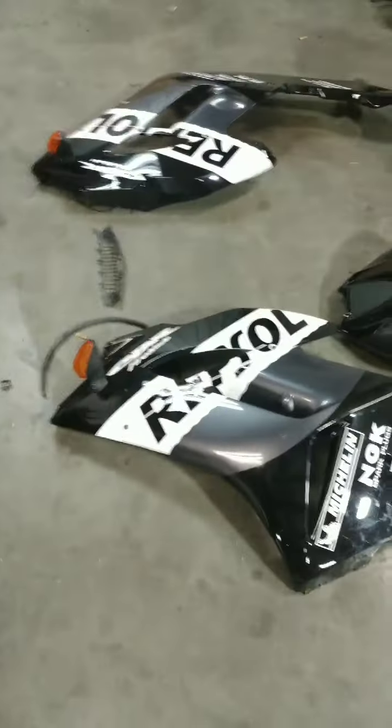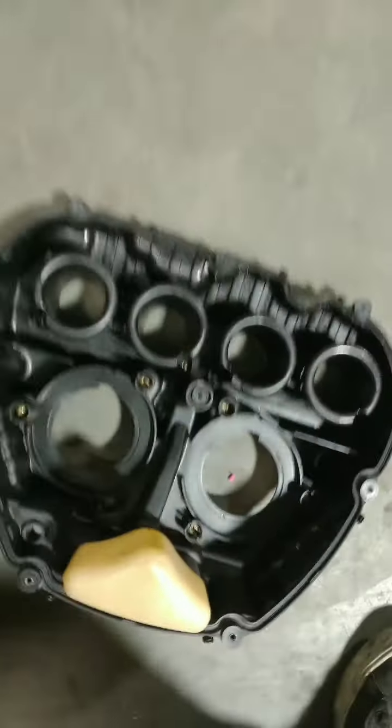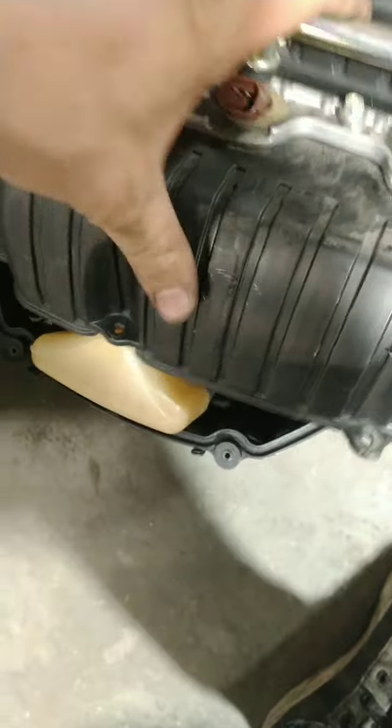And to do that, basically this is what you have to do. If you're looking to change spark plugs on your CBR1000, get ready to do a little work, because you do have to remove the tank cover and pull the tank back. You're going to have to take the air box off, which means you take all of the bolts on top of the air box, which are all of these right here, and then this will come off when you take your fuel rail off.